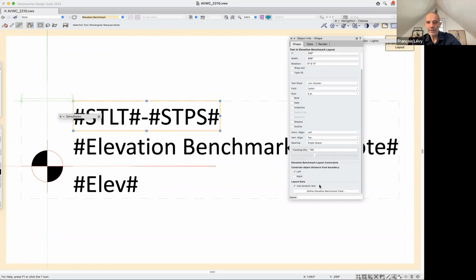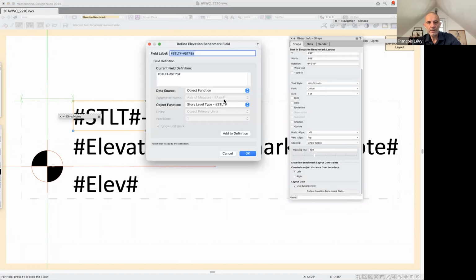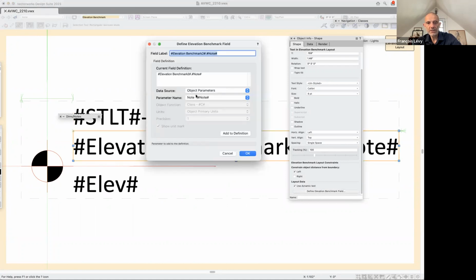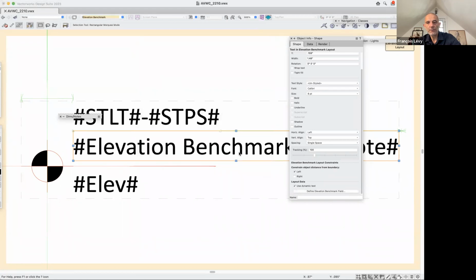So again, if I go and use dynamic text, story level type. That was this one. So I just chose object parameters, and the parameter was the note. So I just chose that and then added it to this current field.